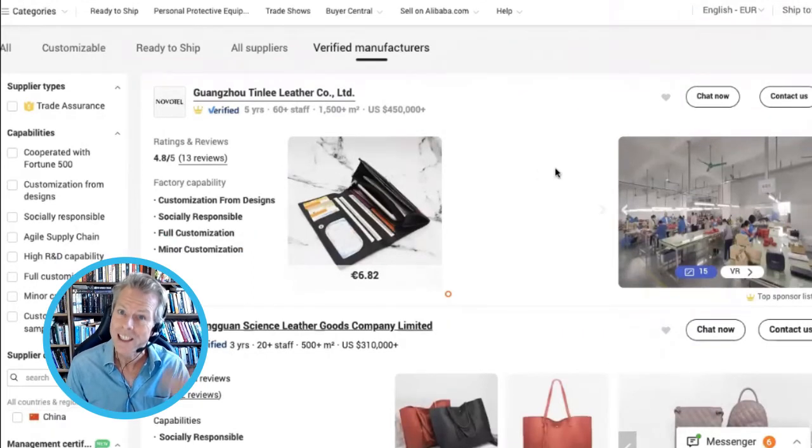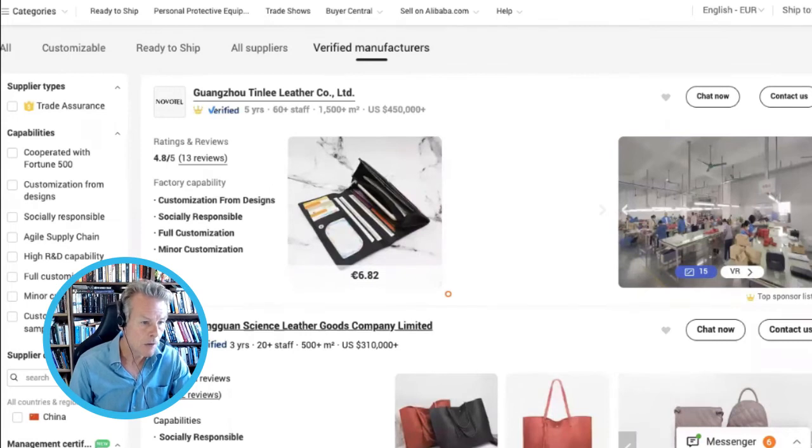So just that one single thing will help you find a factory that specializes in the thing that you're looking for, the material specifically that you're looking for. And also, given that they make other things, leather products in this example, there's a very high likelihood that they will be able to make alterations to the thing you're looking for. If you just do that, you'll find much, much better suppliers. Okay, much better suppliers.